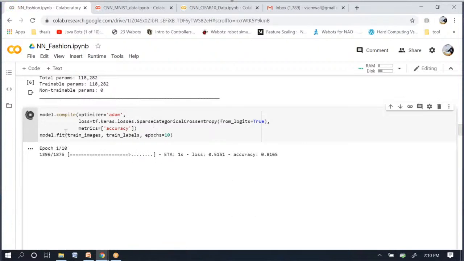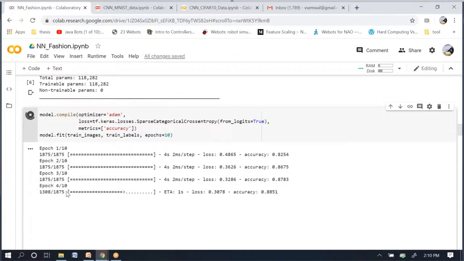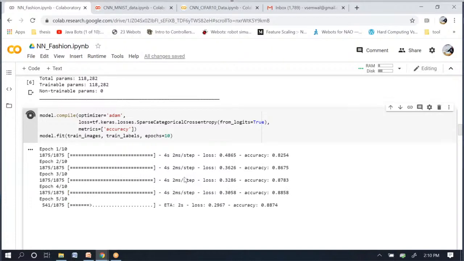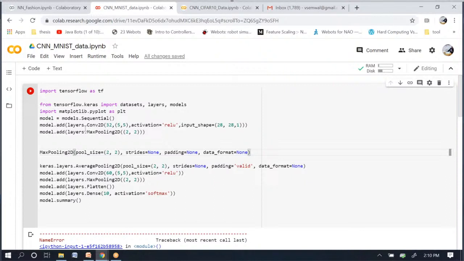Then you will train your model with the Adam optimizer, the loss function is cross entropy, and the performance metric is accuracy. It will run for certain epochs. Okay, 10 epochs it is running, so let us wait for 10 epochs. Any doubt, I can take some questions till then, because this is how you can apply a simple DNN model or CNN model. In CNN, the only difference is that you are adding convolution, max pooling, and a last layer pooling.